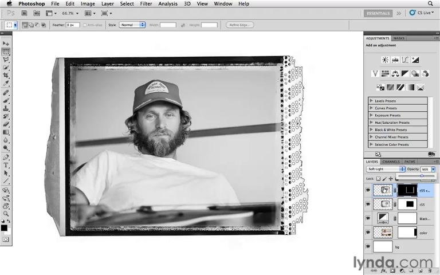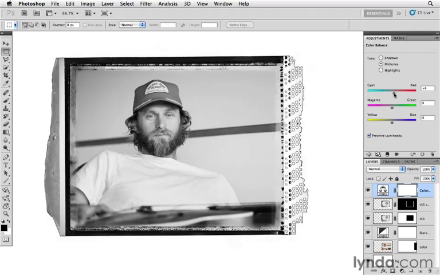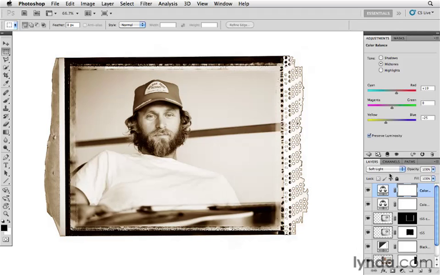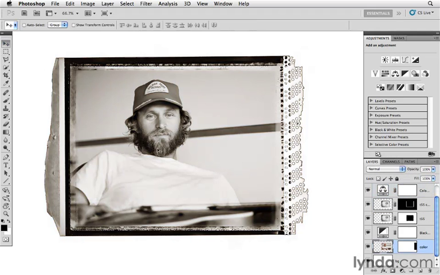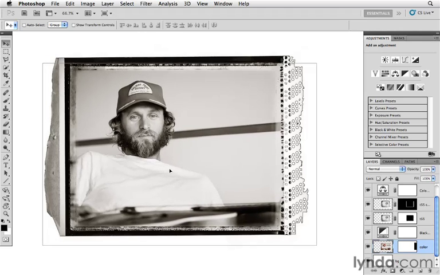Last thing I want to do here is add a little bit of a color effect. So I'm going to go up to color balance, add a little bit of red, also some yellows there, and then I'll duplicate this layer and take this layer blending mode to soft light. That's going to really boost my contrast and overall color saturation. And then I'll lower the opacity of these two layers until I have just the right mix to kind of connect this all together. Finally, I'll go down to my color image here and move this around until I get it exactly where I want it.